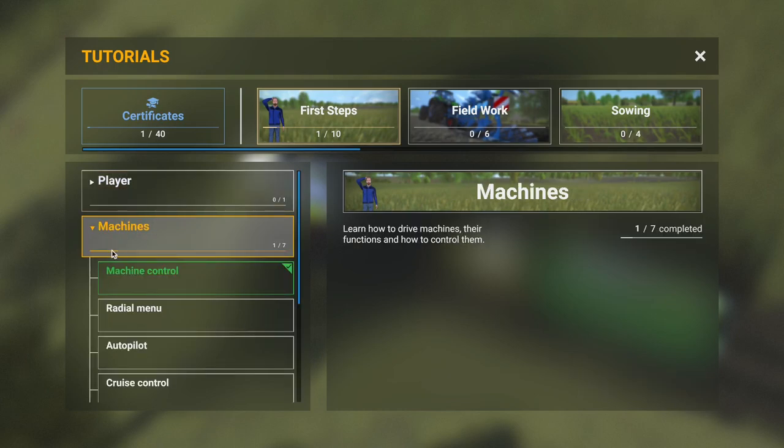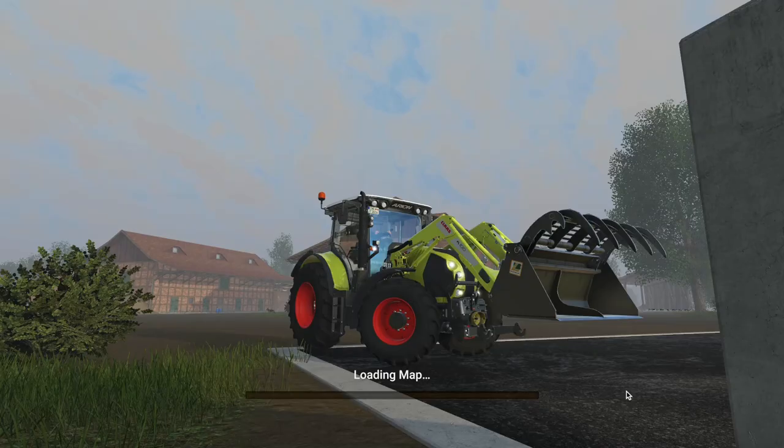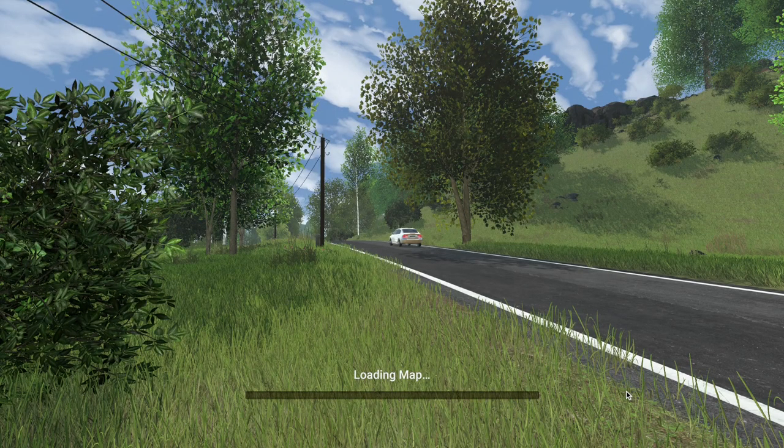Should we look into machines, maybe? This is the one I did before, right? Like machine control, all right? So let me start here and work our way. And we'll do a few tutorials. You guys and girls can have a look and see what the game looks like. And we can move on bit by bit. And as soon as I know what to do, then we should be okay.